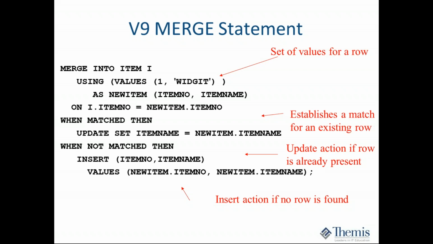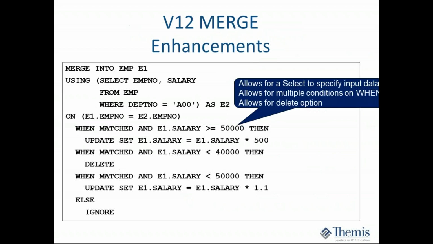What IBM DB2 has done is they came out with some other SQL statements that helped us go over to DB2 in one statement and have multiple things happen. This is what the merge statement is doing. In version 12, they have some great enhancements on this merge statement. Not only can I update or delete based on a key value, I can update based on some other logic in there.